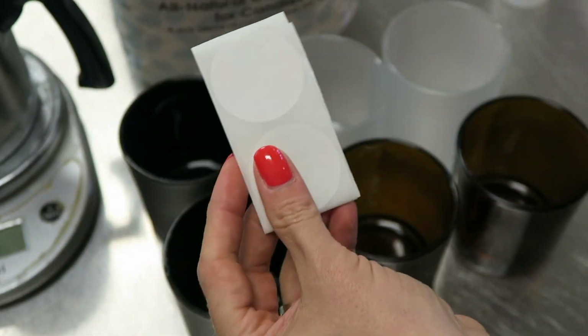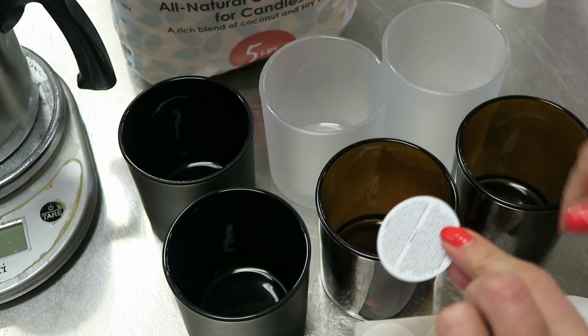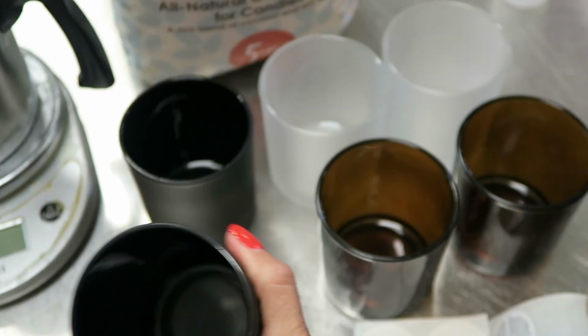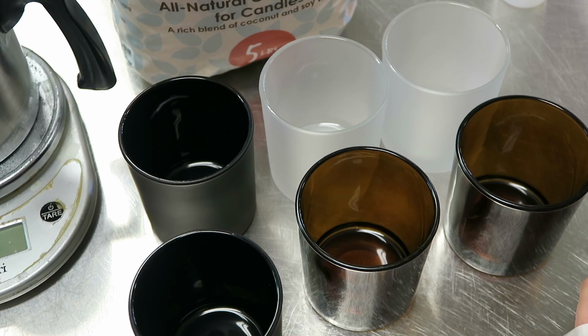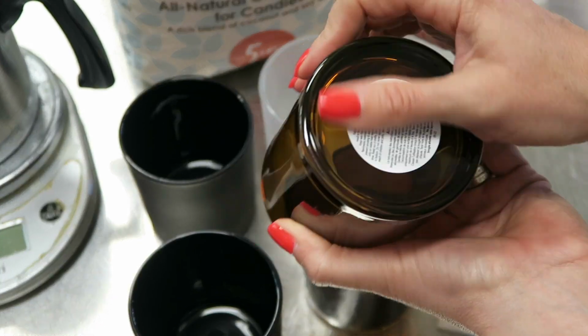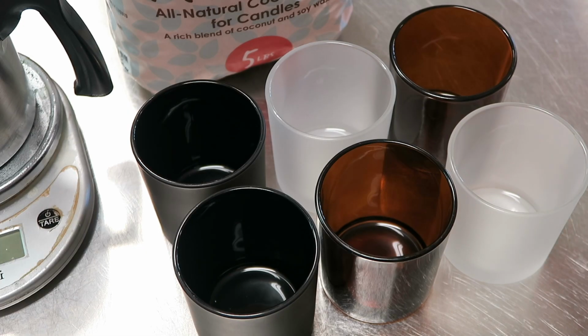All right, in this little bag we've got our little stickers. These are our warning labels that we want to put on the bottom of each vessel. Go ahead and stick them on first. Sometimes I put them on last, but you can easily forget to put those on. That's why I make this the first thing that I do.